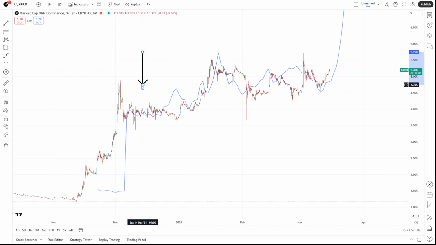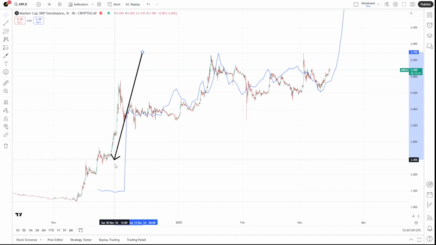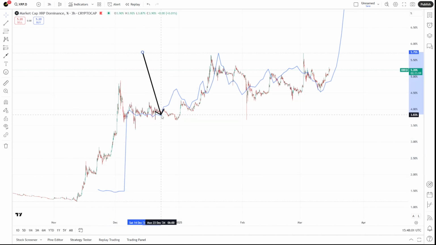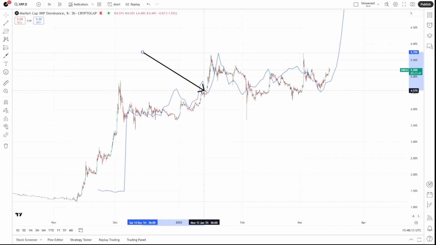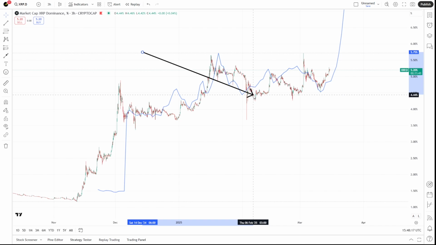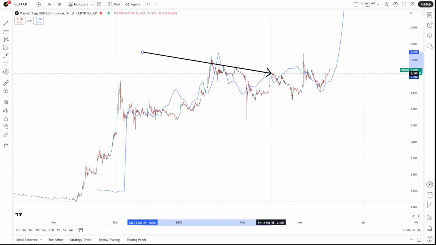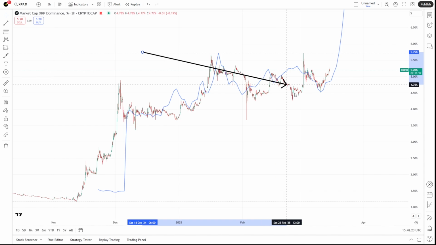It does the basic idea, so it pulls back. Well, after it moves up, it pulls back, and then it has this wave in the fractal, which would be this wave on the chart. It has another wave in the fractal. We see it on the chart as well. It then moves up to a peak and then kind of winds its way down, moves back up into this wave that we see on the fractal and on the chart.